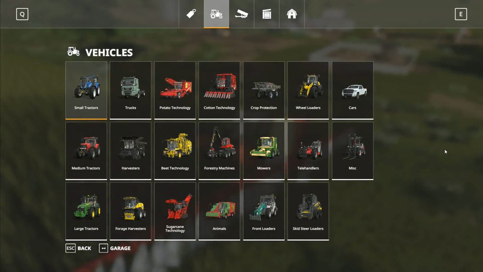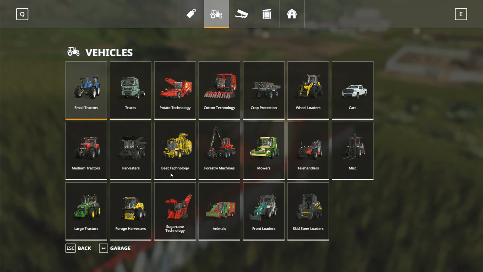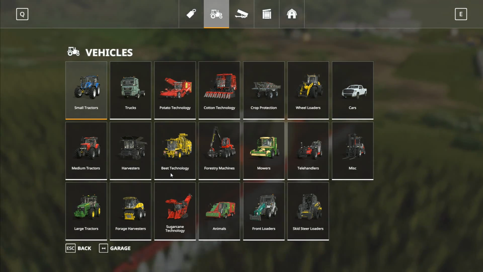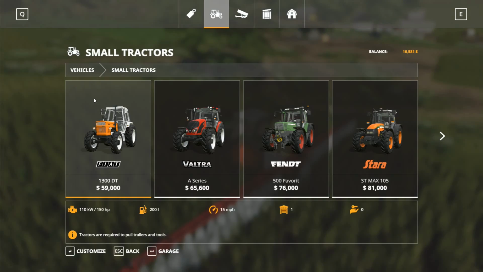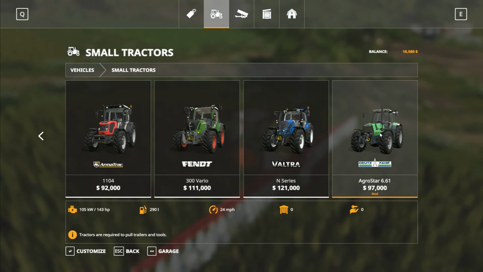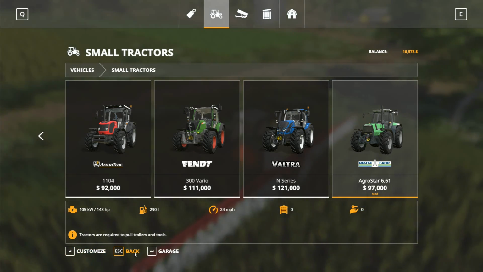The game is out. The game has been released. And we now have our very first mods available. The Estancia Lapacho map has been released as a mod. And we've also got a tractor mod as well. We've got the Deutz AgroStar 6.61. That will be rather familiar to some of you.